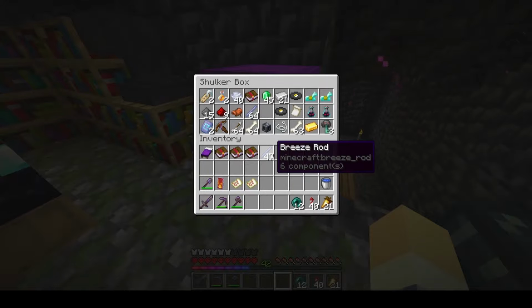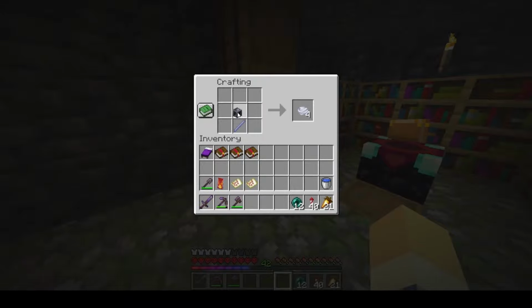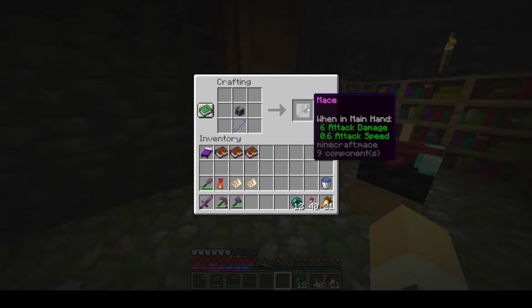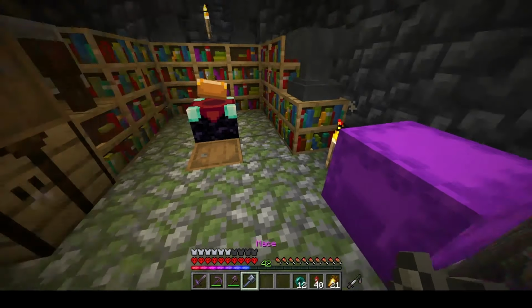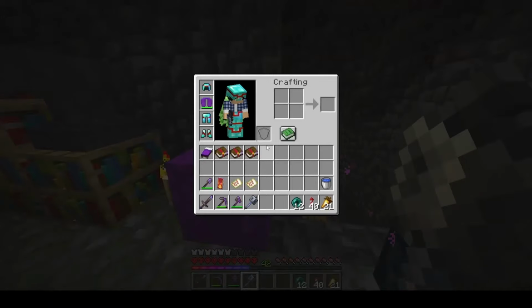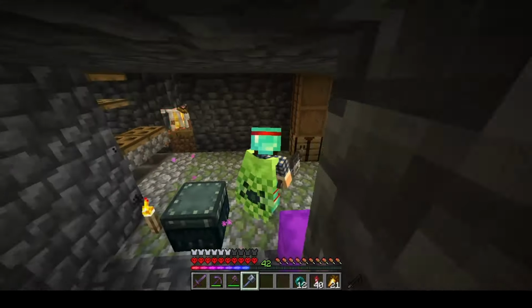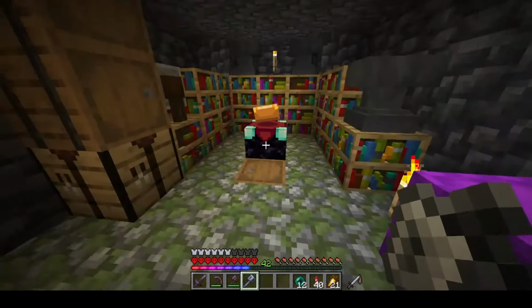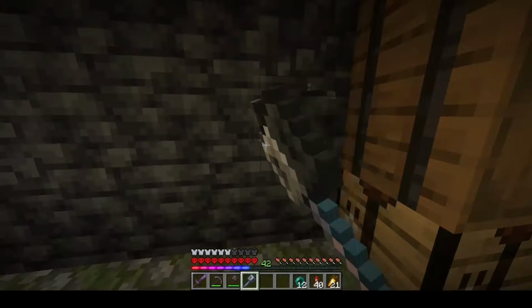Ton of these breeze rods, but I'm pretty sure it takes one breeze rod and one of these heavy cores to make a mace. That's what it's called, a mace. And I think there. That's cool. I like the way that looks. That looks really good. Ooh, it looks really good in third person. And I think this is just like a sword variant. I don't think, yeah, you can't break blocks with it. It doesn't look like. Okay.